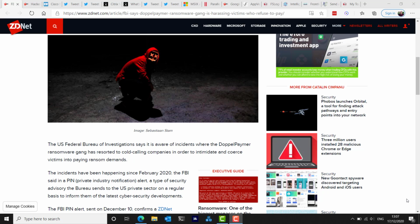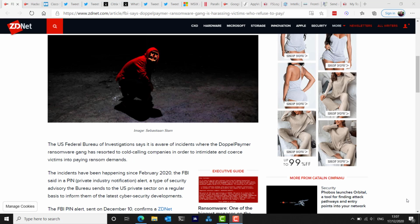According to the FBI, the Doppelpaymer gang is one of the first ransomware variants where actors have called the victims to entice payments. In one case, an actor using a spoofed US-based telephone number while claiming to be located in North Korea threatened to leak or sell data from an identified business if the business did not pay the ransom. During the subsequent telephone calls to the same business, the actor threatened to send an individual to the home of an employee and provided the employee's home address. The actor also called several of the employee's relatives.